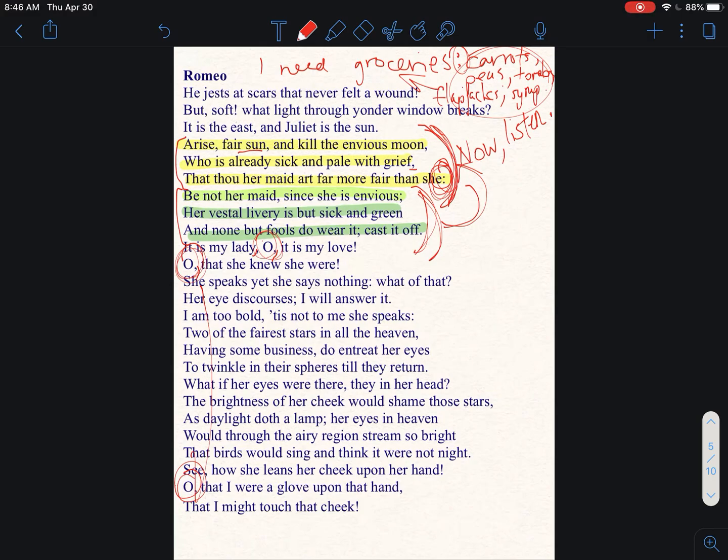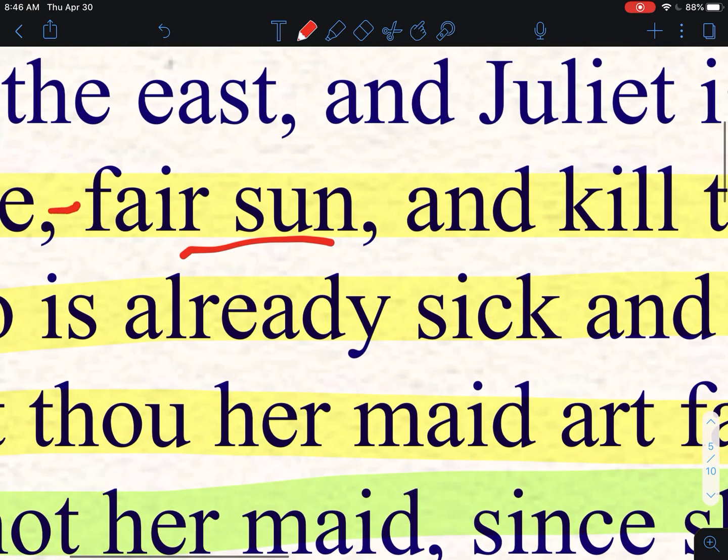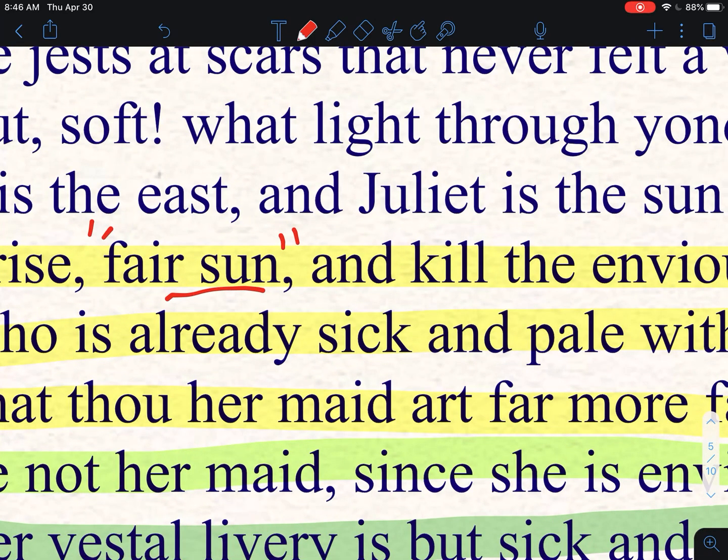And then just really quickly, with things like parentheses or hyphens, technically a hyphen or a parentheses can act the same as a comma. So you won't see those in Shakespeare, but when you see them in other texts, they act the same way. They have different intention, but the way that you perform them is essentially the same. If I had something in hyphens, I could say, arise, fair sun, because I've already called her the sun. Arise, fair sun, and kill the envious moon. Or I could put that in hyphens instead. Again, it just is different. And I could technically put that in quotation marks because I've named her the sun. Juliet is the sun. Arise, fair sun, and kill the envious moon.